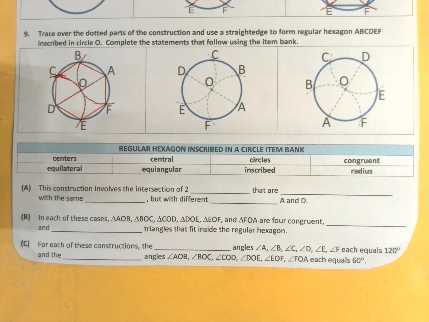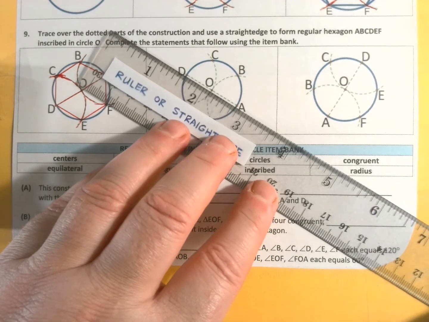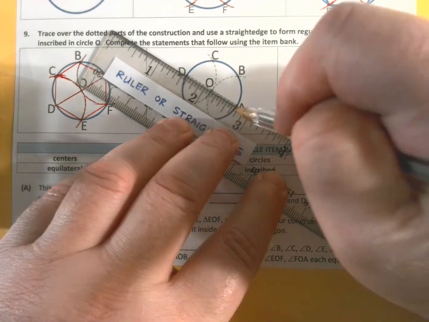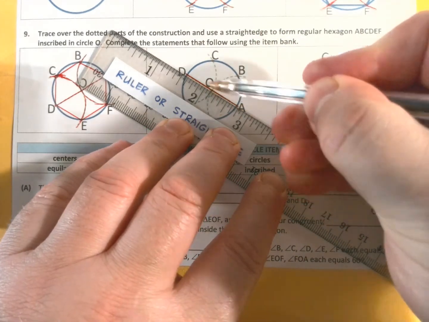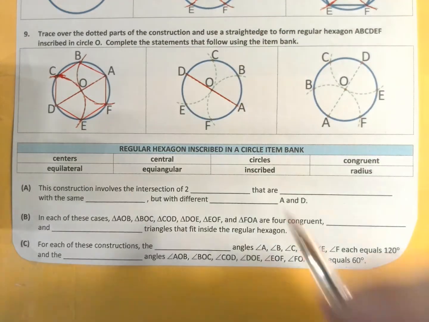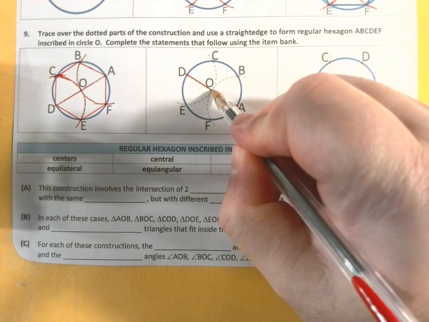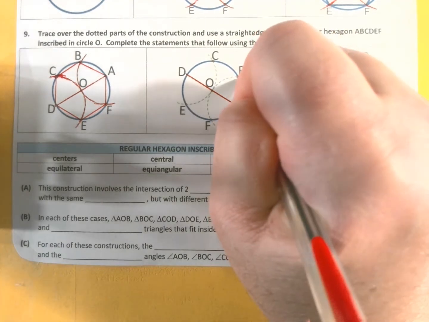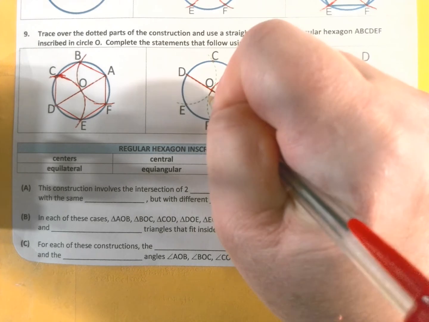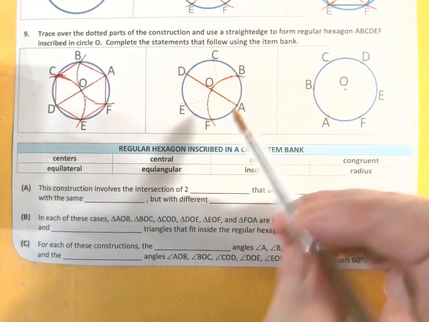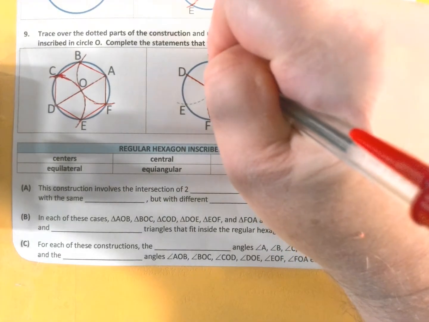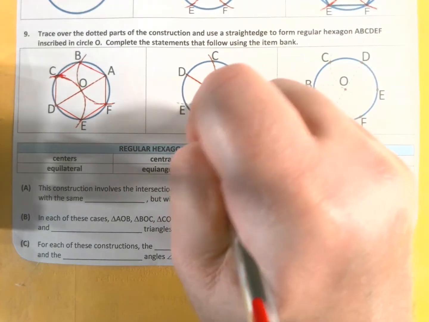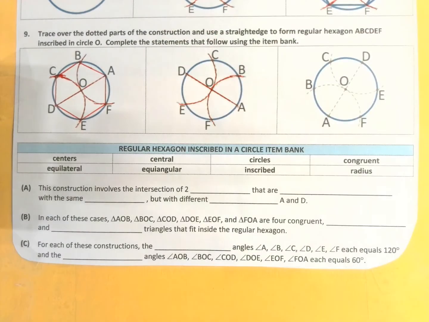Very similarly, we're going to construct diameter A to D. And remember, pick point A, go through O, go to D, you have your diameter. Start at point A, go to O, and then we form this arc here to help us get points B and F. From D to O, we form this arc here, and that helps us get points C and E.